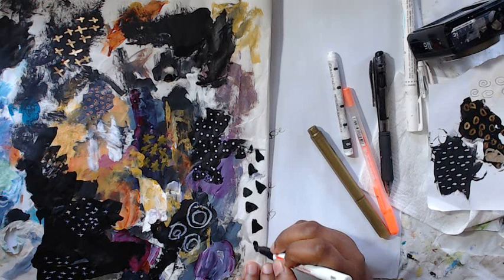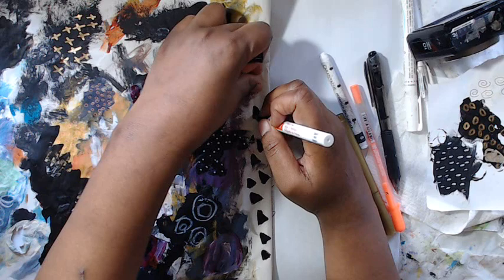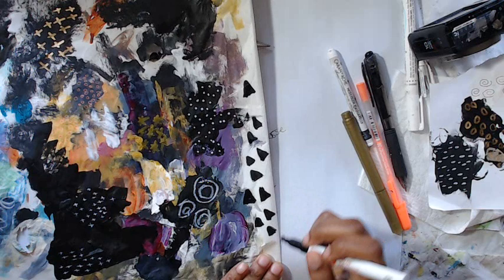It can be a little weird using paint pens for the first time. One of my students didn't know why the ink wasn't coming out so she went a little crazy on it. But I will definitely incorporate it into my art — it's fine. I use all sorts of things that most people would probably throw away, but it works.